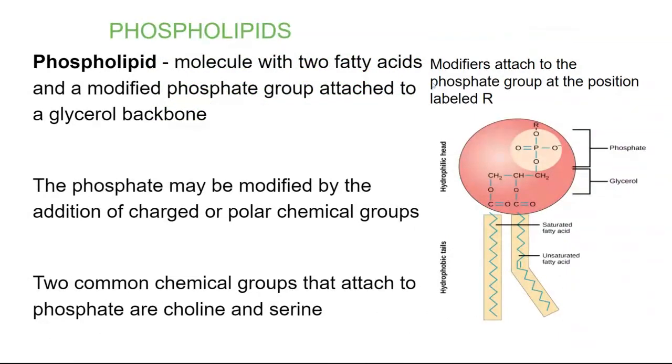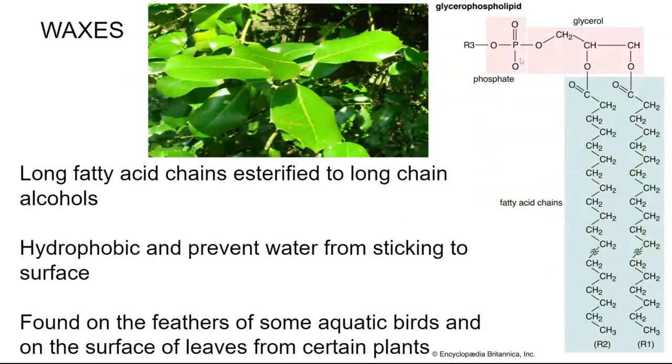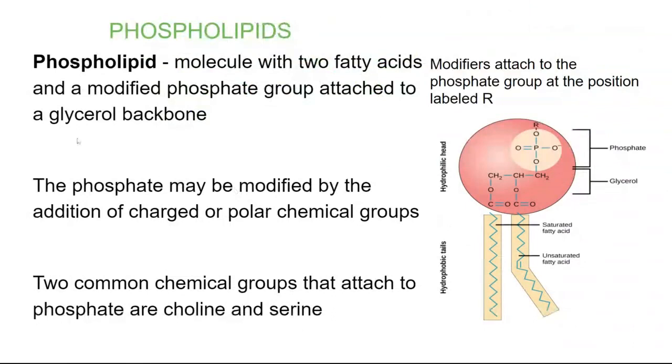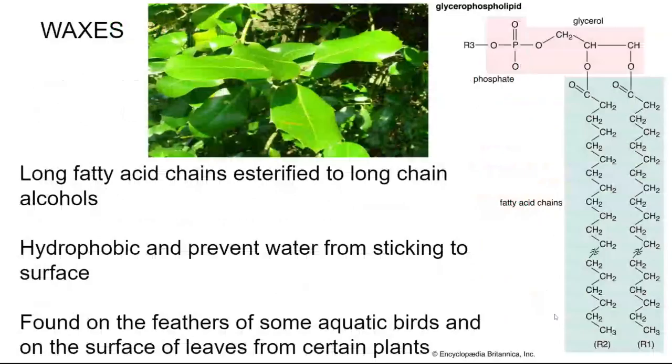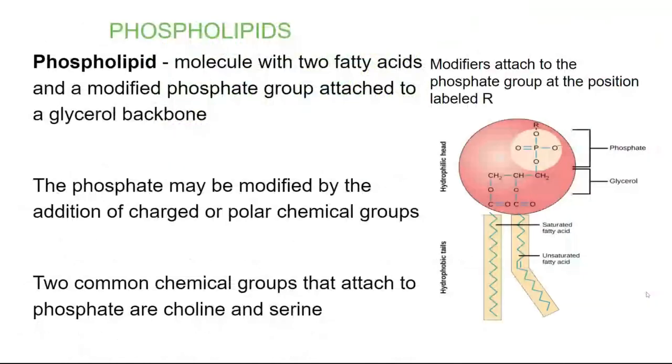Another type of lipid is a phospholipid that we would see in our membrane. So we just went over a different type of phospholipid. This is a phospholipid, but it's a wax. We see phospholipids in our body as well. Here we have a straight chain saturated fatty acid and a kinked unsaturated fatty acid, whereas the wax, they were both saturated. They were both straight chains. This is really important for the flexibility of your cells.